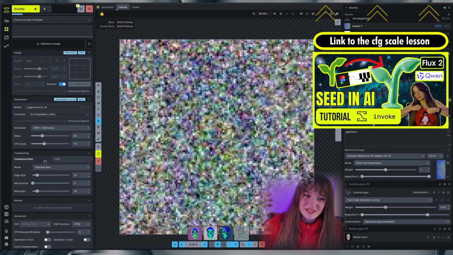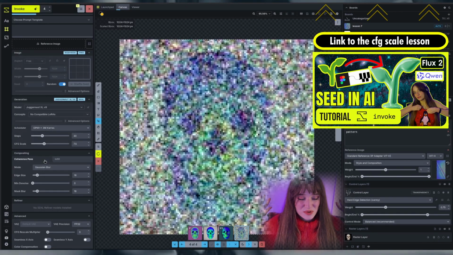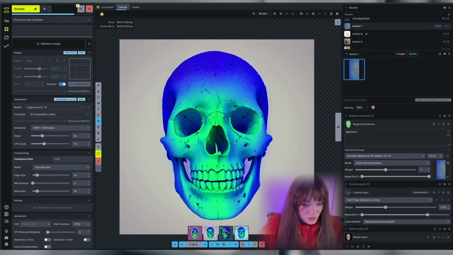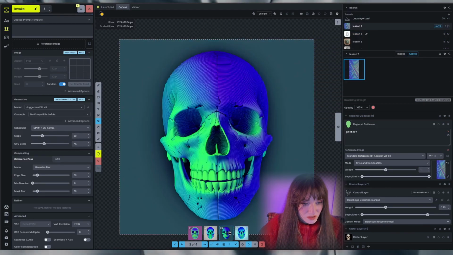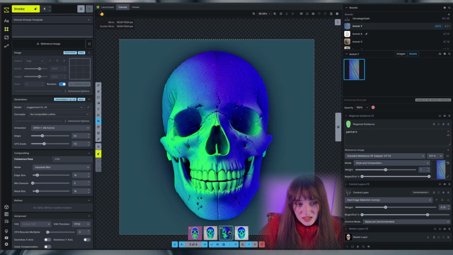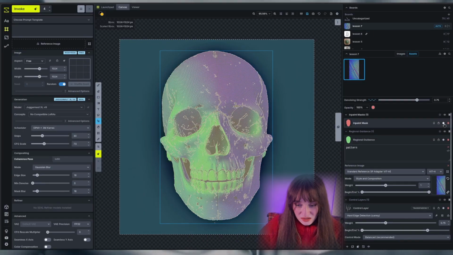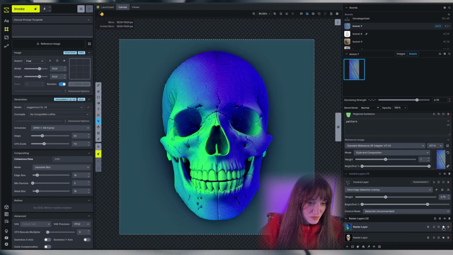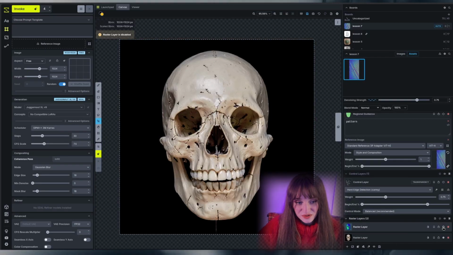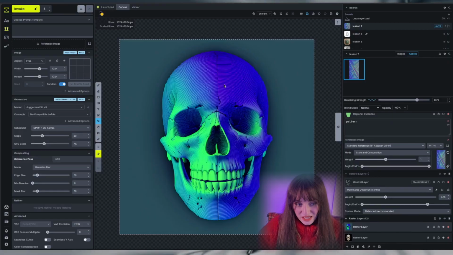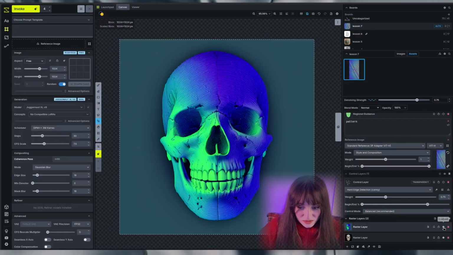I have recorded another lesson about that. I will upload it somewhere here. So we just need to pick the best option that you think is for you. This one, as you can see, let's turn off all layers. Before, after, pretty many cracks stay the same, as well as the teeth.